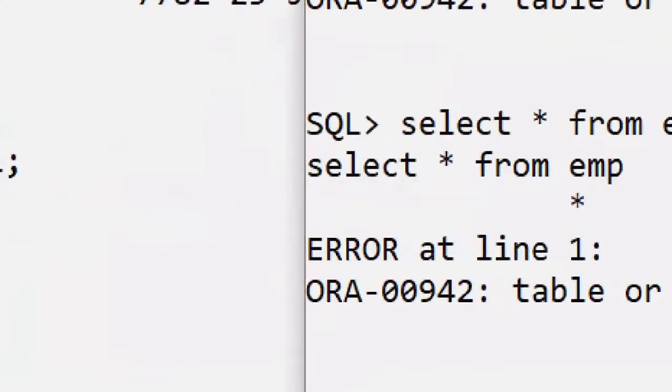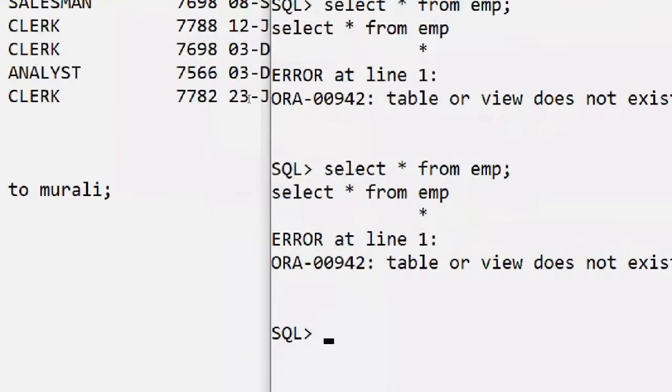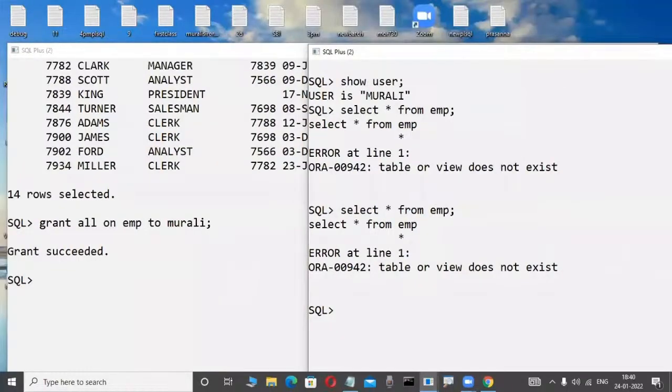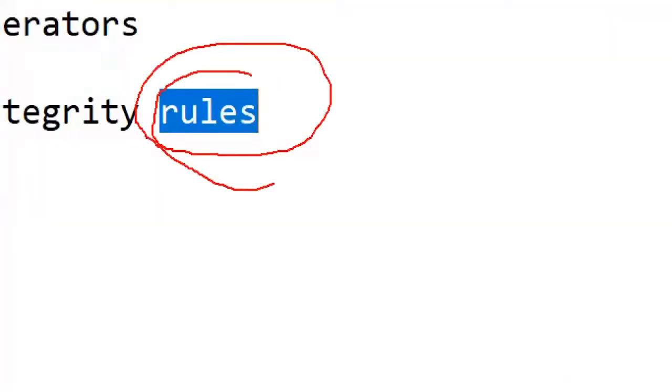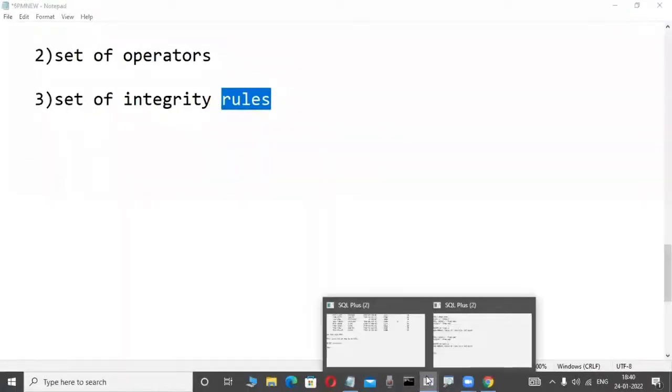Why? Observe here. If we are using any relational data model products, compulsorily we must follow some rules. Really, grant is succeeded, really correct. But I am a developer and I am unable to follow the rules in a relational data model. That's why I fail. I'm a programmer, I don't know the rules, so that's why I fail. What is the rule? Now check it out, concentrate here.